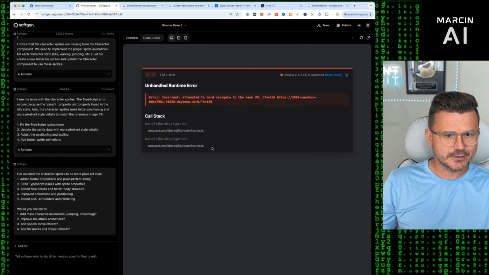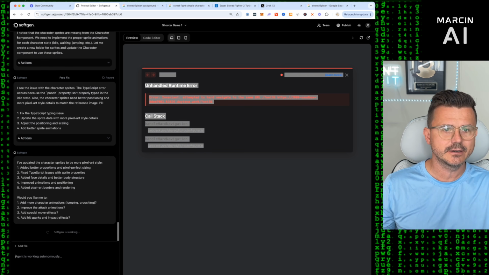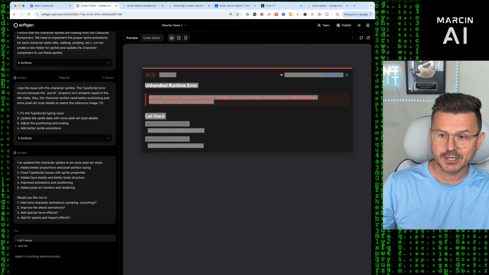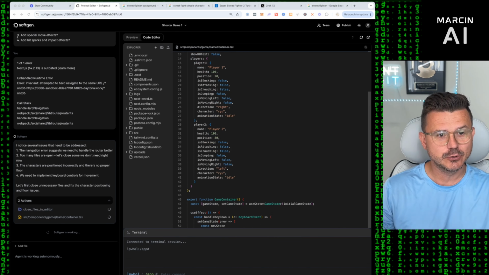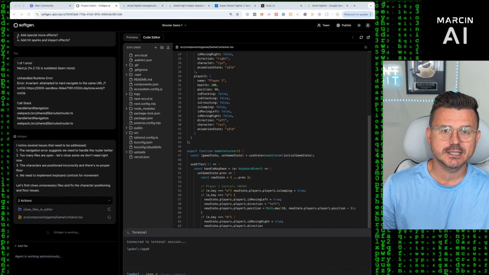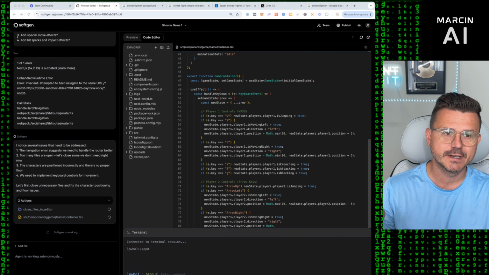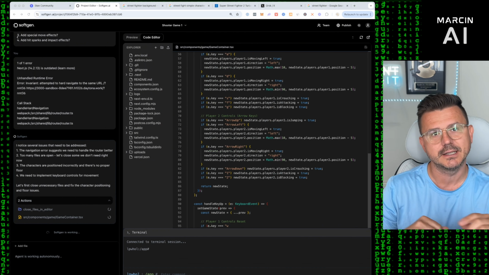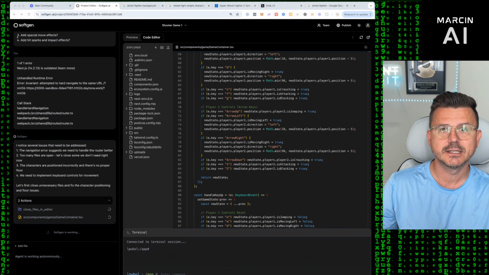We got a little error, so let's check this out. All we got to do in Softgen is go in and copy it, paste the error, and just like that, it's going to fix it. And then we should have our game coming up. If you've never watched no-code AI tools build, it's pretty insane because there really isn't any place where you can get stuck. Anytime there's an error or anything you got to fix, you just literally give it back and paste it into the chat, and it's going to fix it. That's it. It's literally that simple.